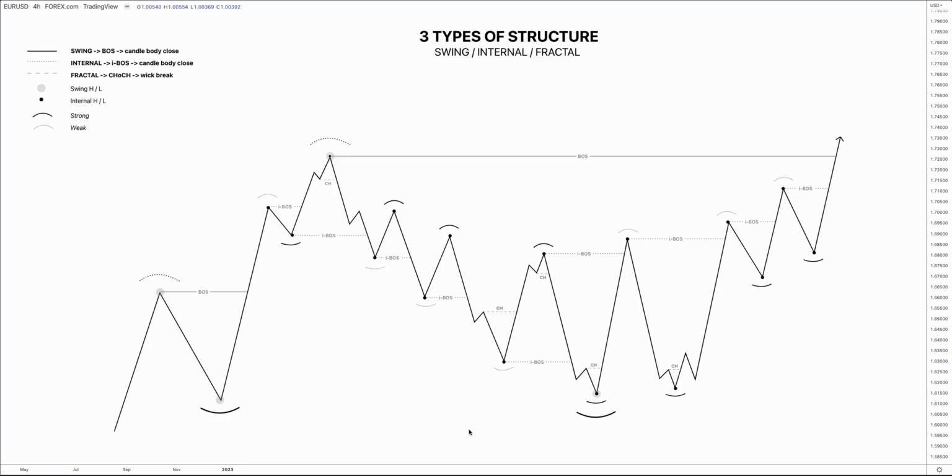So in the previous lesson, we obviously looked at the three types of structure. And essentially this is our ultimate goal of what we're working towards, where you're going to have a great understanding of each of these three pieces and ultimately how we eventually put them all together to give us a very solid but deep understanding of price action with that mechanical framework in place.